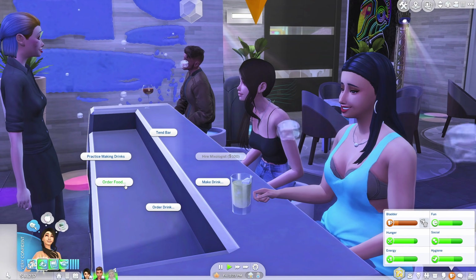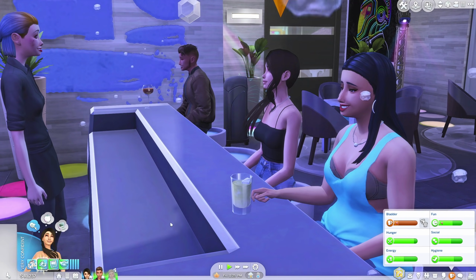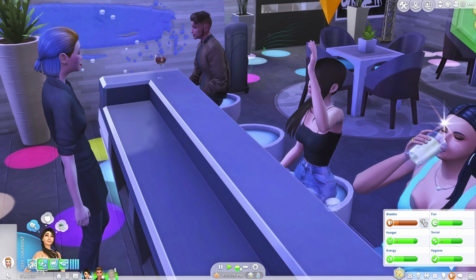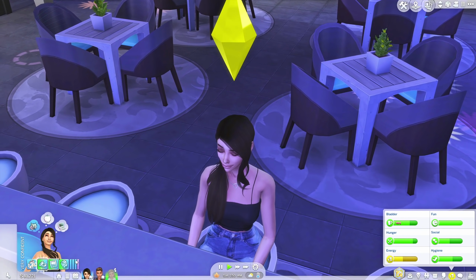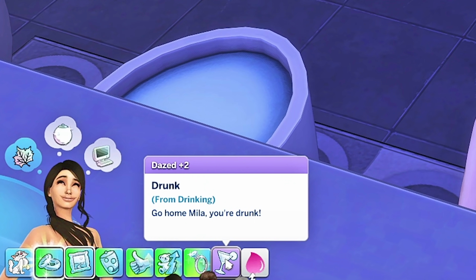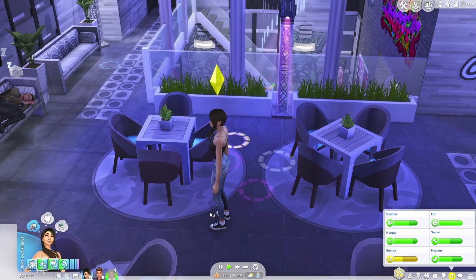But say we wanna have her drink a little bit more. Say she goes a little bit crazy. We'll have her order another drink. Okay, so Mila's just finished her second drink. And as you can see, she is now feeling drunk. And it says, go home, Mila, you are drunk. So now she is feeling drunk.